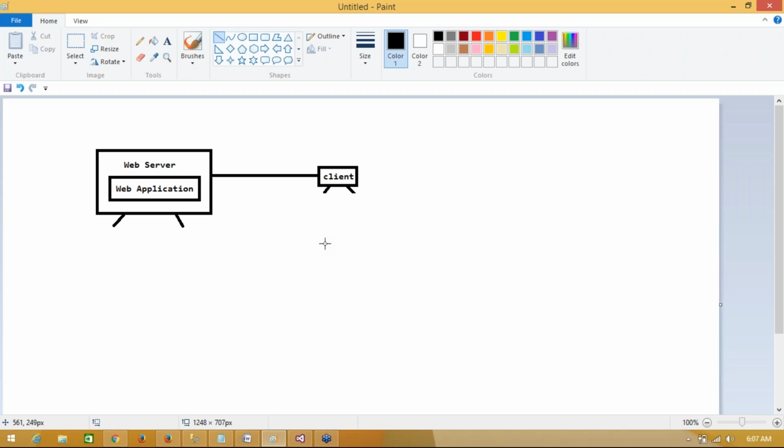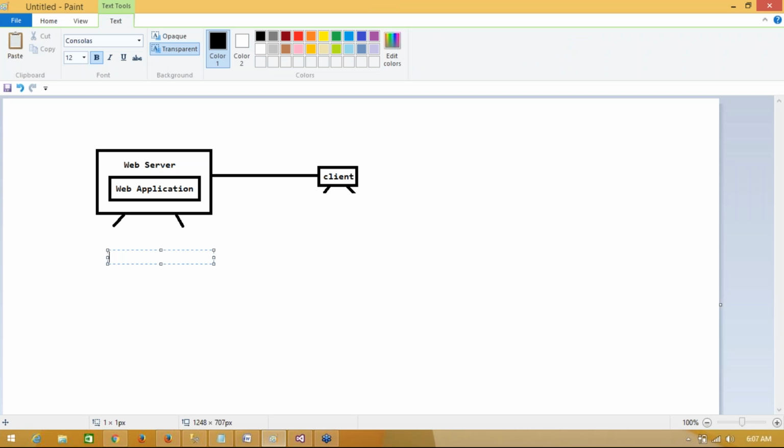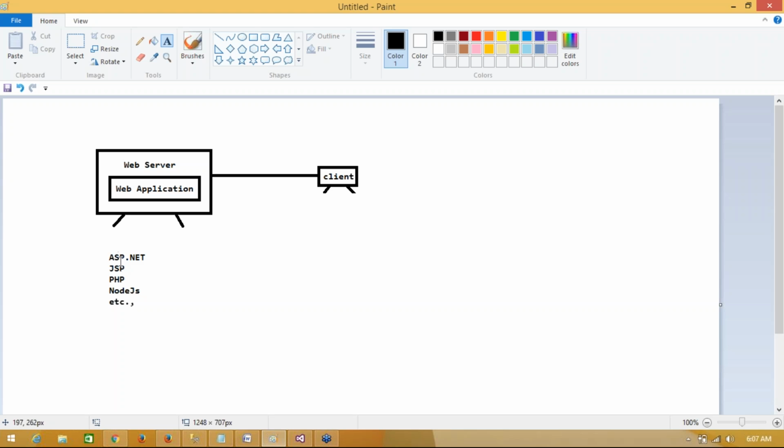See guys, whichever technology you are from, how did we create web applications? In case you want to develop any web application, we have used either ASP, JSP, PHP, or Node.js, etc. Using any one of these frameworks and web specifications, we have developed web applications. I repeat, web applications are applications developed using web specifications like ASP.NET, JSP, PHP, Node.js, etc. These are the specifications used for developing web applications.